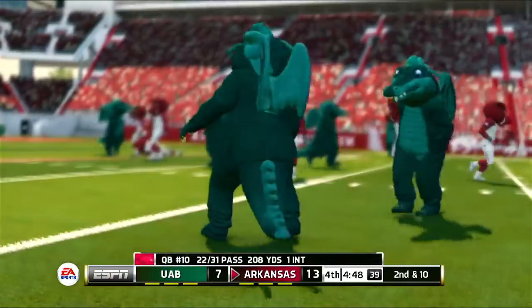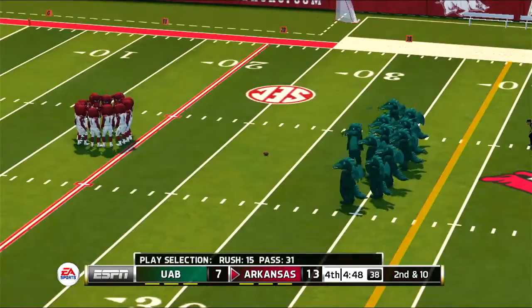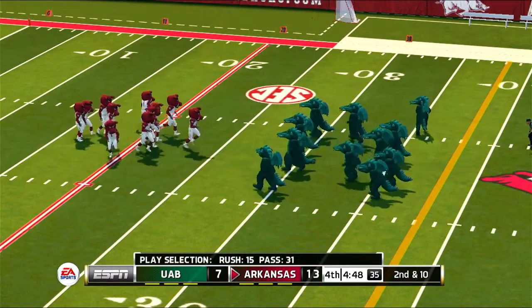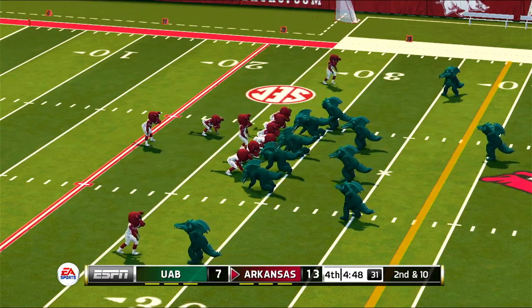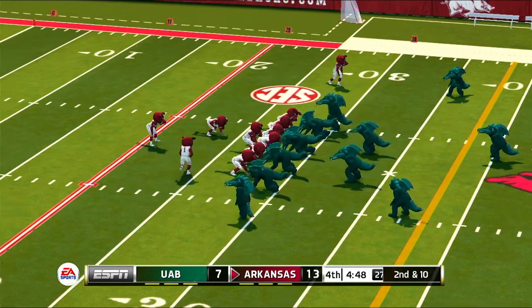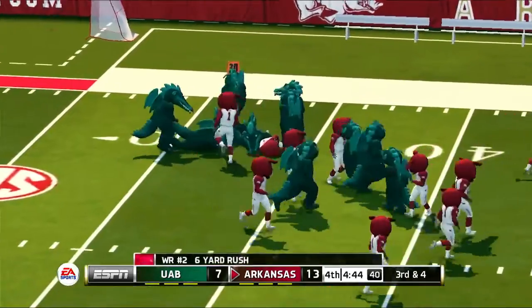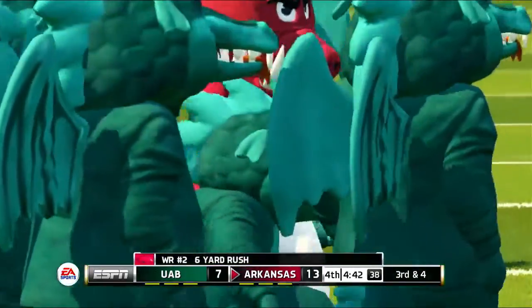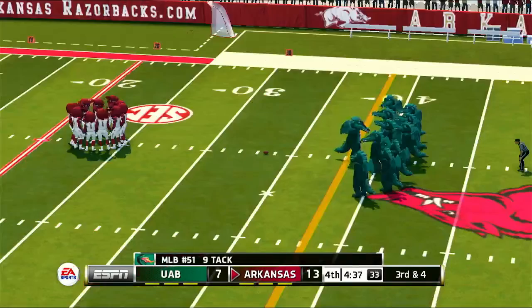Great job by the defense at getting after that quarterback. And right now, I think they've got him with some happy feet. He appears to be a bit rattled. From their own 28-yard line, it's second down. Green nine, green nine. X. Nice run, and he's brought down. Call it a gain of 5 yards. That'll bring up third and four.